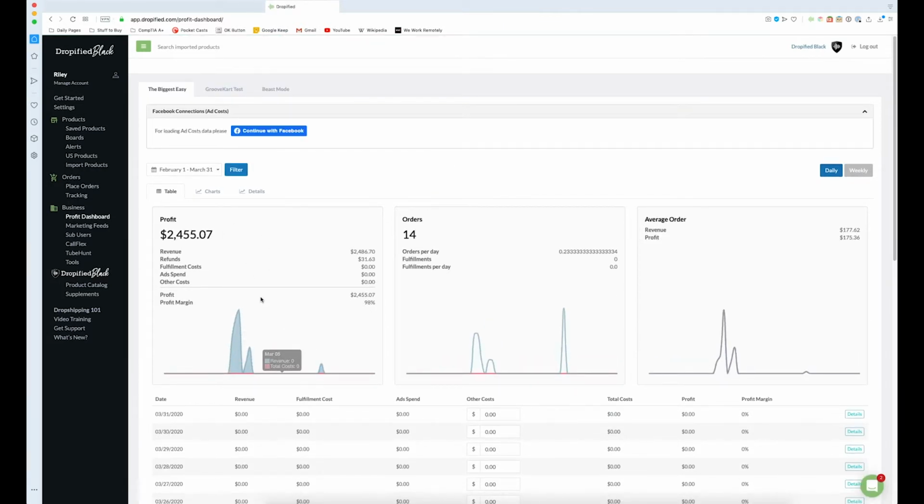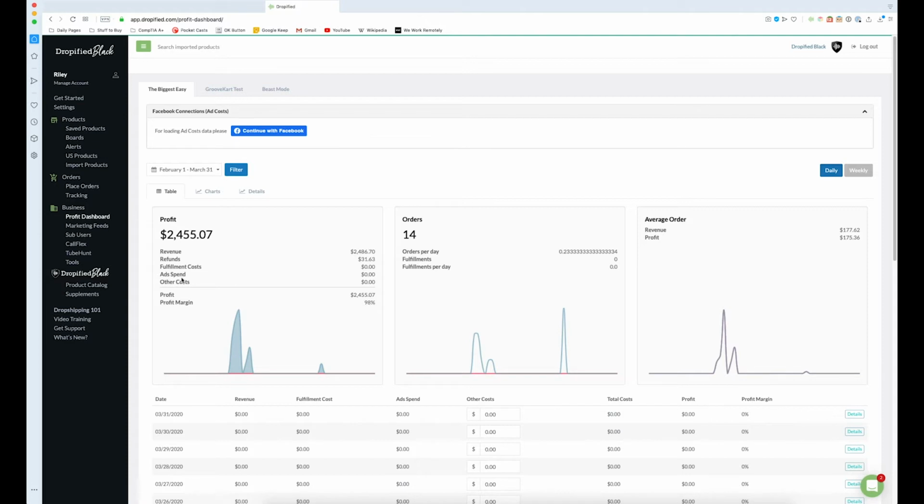So essentially, as I'm selling products, what Dropified does is it takes all of the information from AliExpress and eBay shipping and shows you the revenue. So this is how much money you've made, how much money you've refunded, so I had to send back an order, how much you spent fulfilling, so anytime you actually pay for the AliExpress or eBay product by yourself, this is going to take this into account. So this is going to go up as you sell more products. So say you sell something for $5 and it costs you $1, the fulfillment cost is going to be $1.